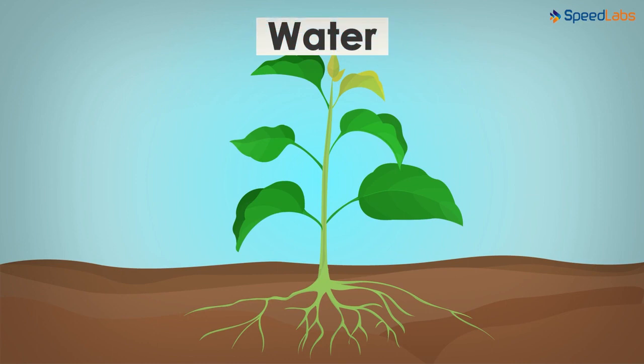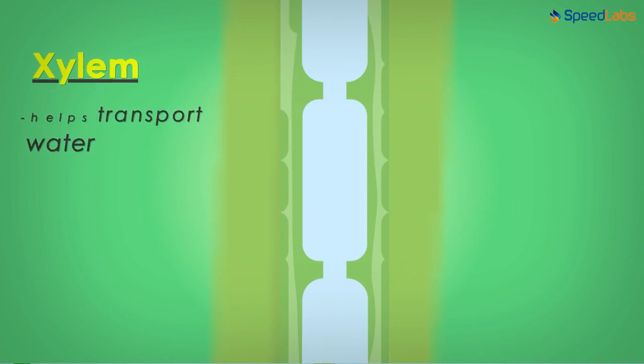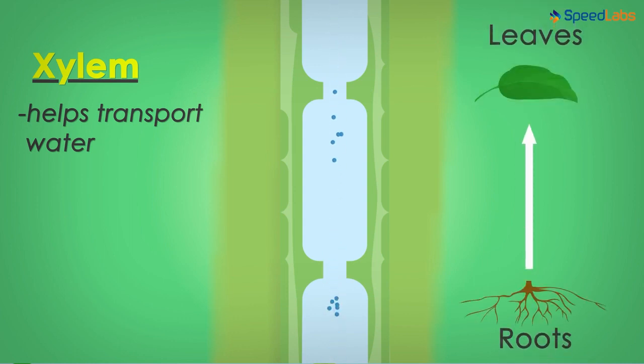We know that water enters only through the roots of the plant. So have you ever wondered how does this soil water reach the food factories? Well, even plants have a well-designed transport system within them. They have a special tissue called xylem inside their body which helps to transport water. Does this structure help in water conduction only? Yes, xylem tissue is concerned with transportation of water mixed with minerals from the roots to the leaves.